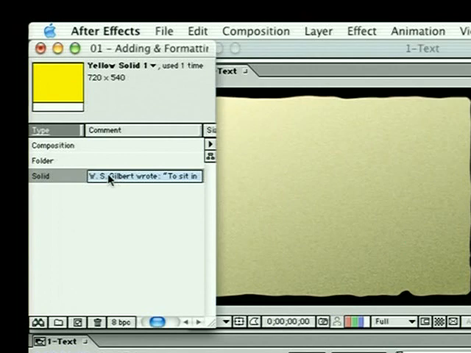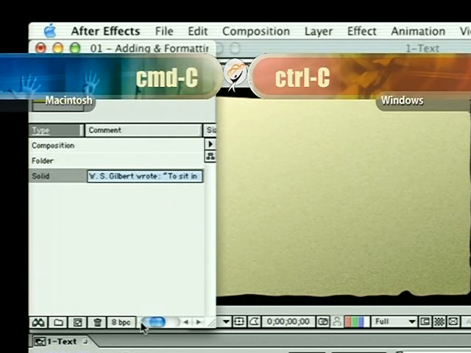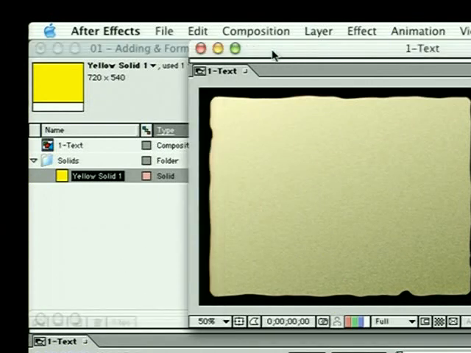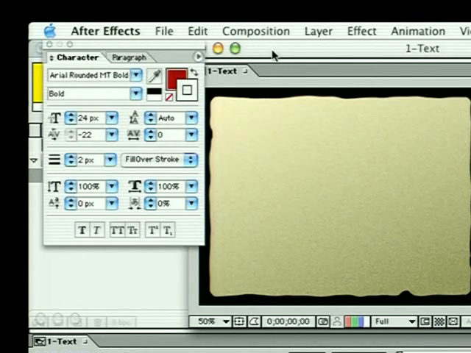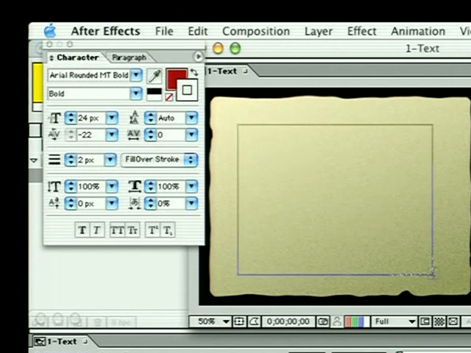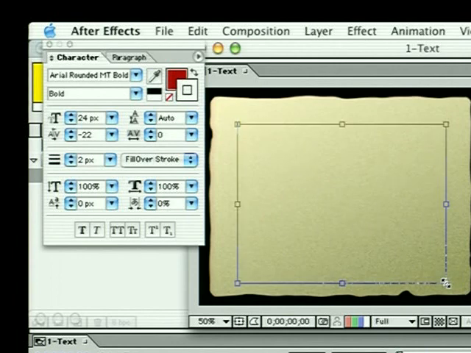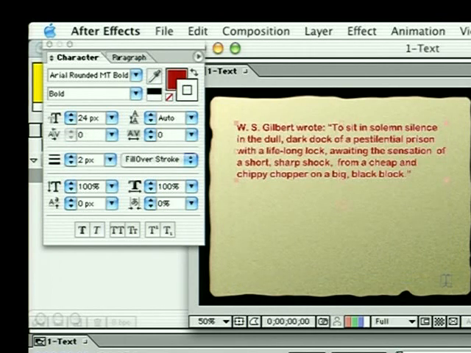Let's click on the comment to select all the text, hit Command-C on the Mac, Control-C on Windows to copy it. And now let's come back over to our composition window. We'll hit the Tab key again. I still have my type tool selected, so I'm going to drag out a nice paragraph box of text, and I'm going to hit Paste. Let me hit the Return key to keep our layer selected here, but exit edit mode.